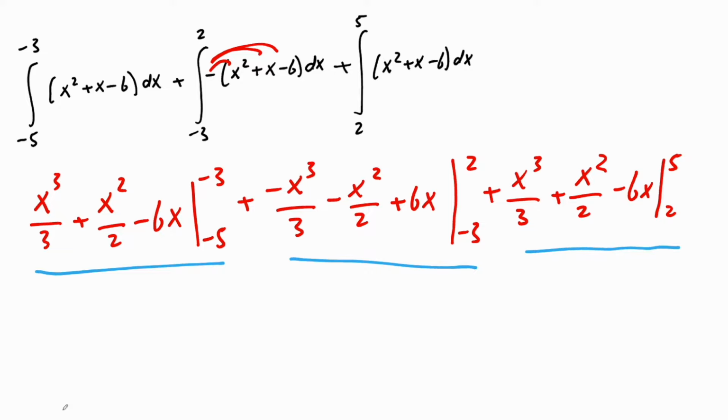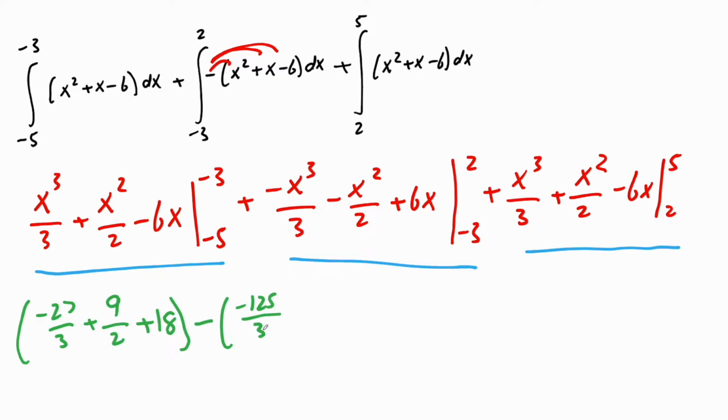Now, the next part is just going to be very tedious, and part of it we're going to do on the calculator, but at least the initial setup, we'll do it by hand. So I take my -3, put it in here, -3 cubed, that's going to give us -27 divided by 3, plus I put -3, -3 times -3 is +9 divided by 2, put it here, -6 times -3 is +18. Close our parentheses, do minus, parentheses, plug in -5. -5 cubed is going to give us -125 divided by 3. Do the other piece, we're going to get positive 25 divided by 2, and negative 6 times negative 5 is going to give us a positive 30.